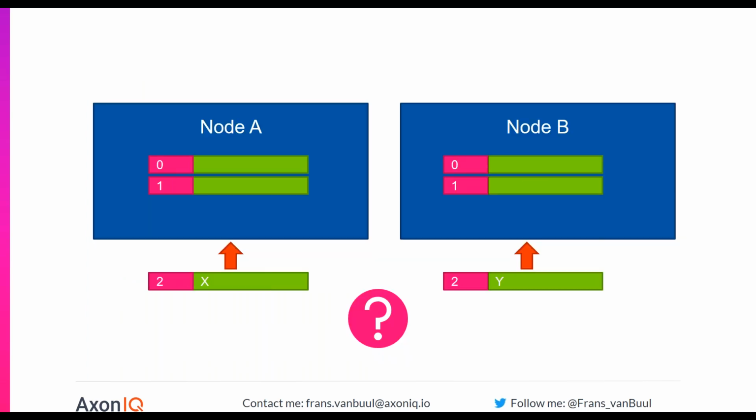Now in Cassandra, because it's peer-to-peer and there's no master, what can happen is that these two events, of which just one should happen, get added to two different nodes. And in that case, with the normal settings, Cassandra cannot ensure that only one gets inserted. So if you would look at a Cassandra manual, what you would see is that an insert is actually an upsert. So the first one would go through and the second one would actually override the other one rather than being denied, which is exactly what you don't want with event sourcing.